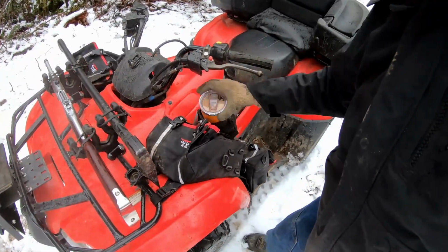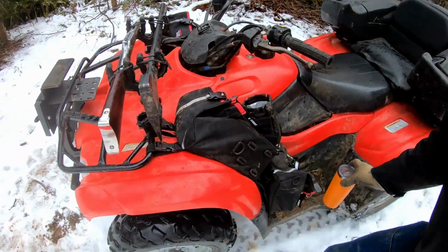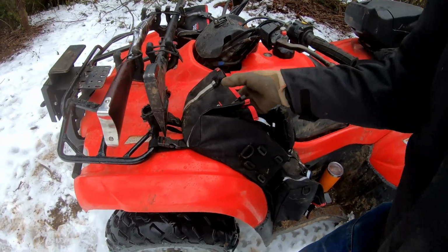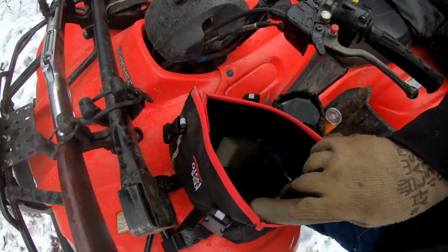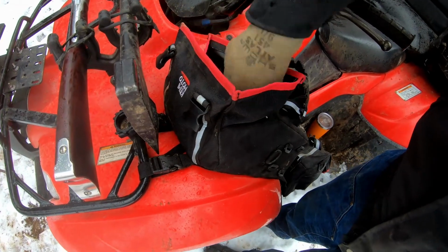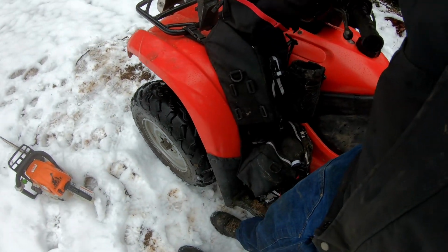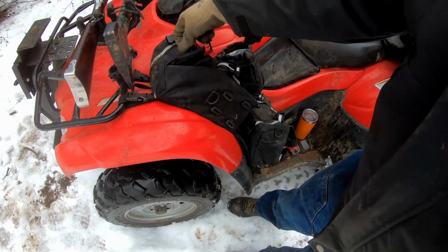So we've got a nice spot to hold a coffee cup, and again, the same thing here. This is a pretty good size. I don't know if that really shows on camera. That's a pretty good size bag. We've got some hand loads and a couple more random water bottles. You could put a lot of stuff in there. You could definitely fit full-size binoculars in there, and just lots of things will go in those.